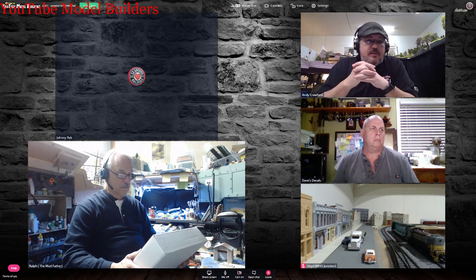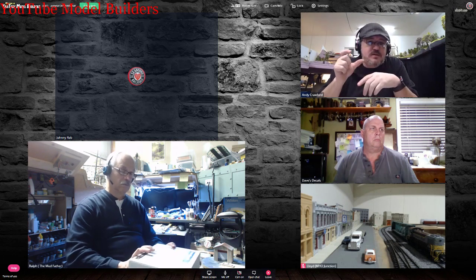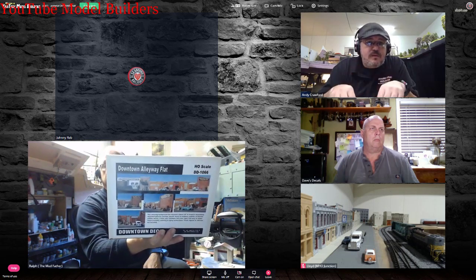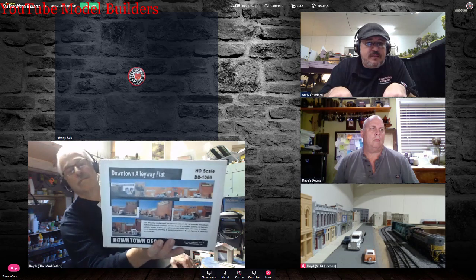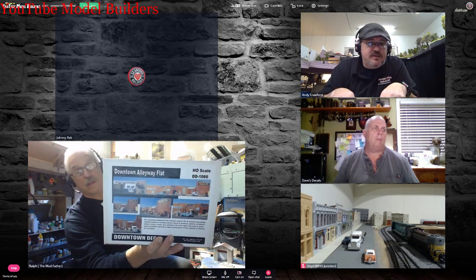Also, if you're just starting with Hydrocal, Downtown Deco has a $25 or $30 little starter kit. It's a small single-story structure, ideal to start with. Ralph's got that alley building flat. Right. It's got a bunch of structures in it.